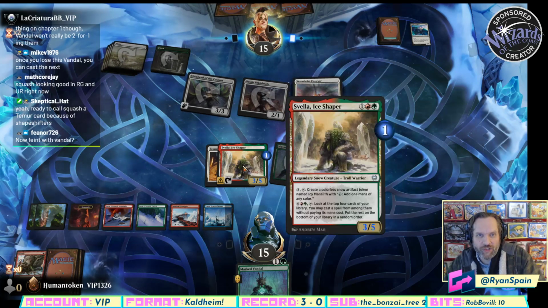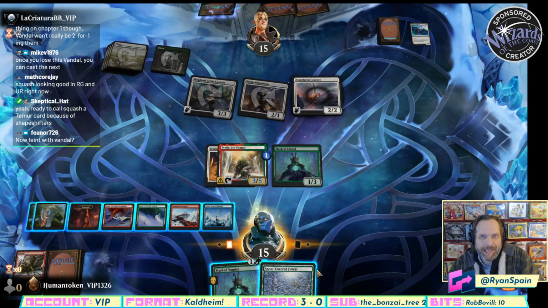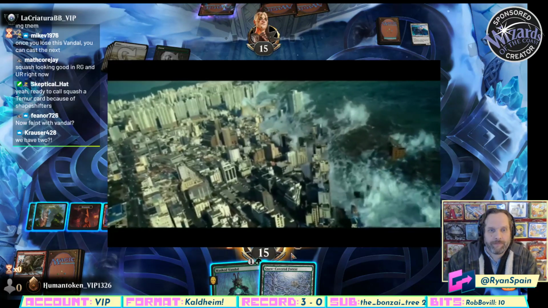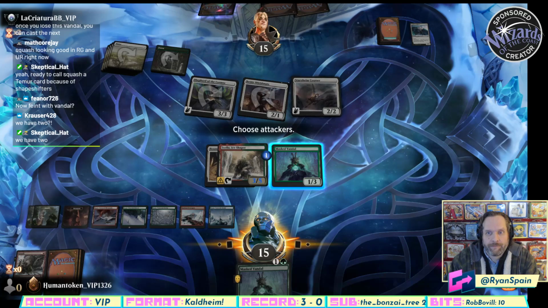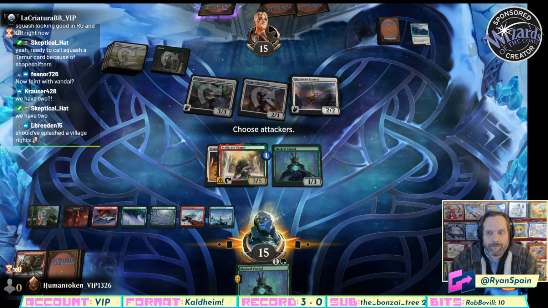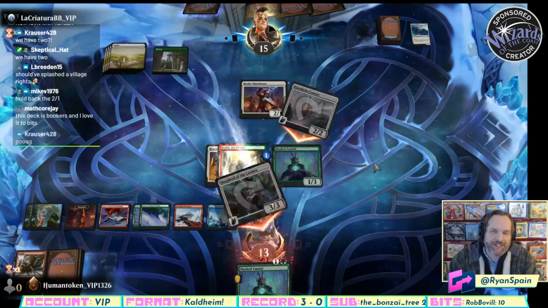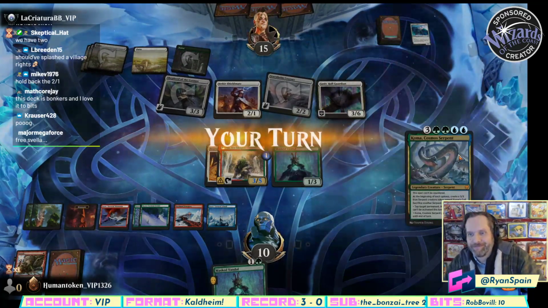We'll just find our other Svella. No, just finding nothing but land. A little bit of this going on. Oh, here comes the... I knew that I wasn't going to attack with this. I was actually trying to send it in to almost indicate that I'm afraid of it dying or something.